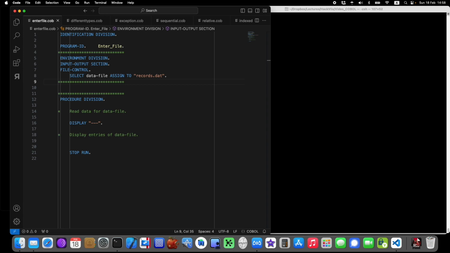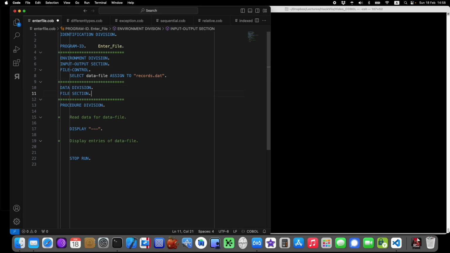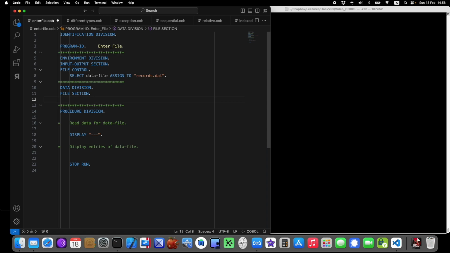Then the next thing I have to do is in the data division, I have to prescribe the records that are to be written in this file. So here fd data file, my internal file name.